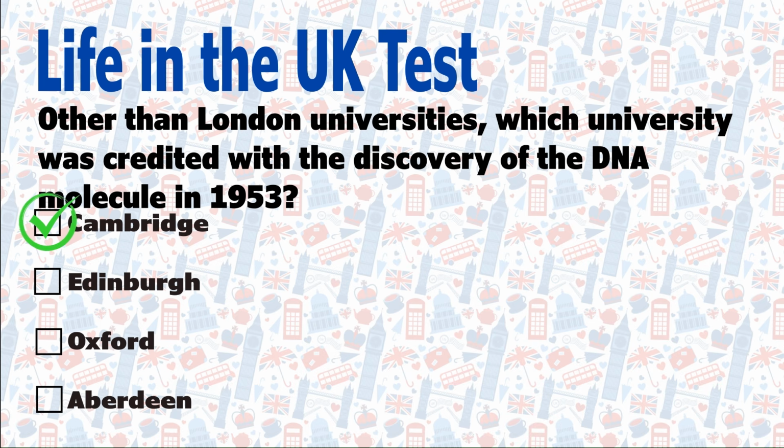Cambridge. The structure of the DNA molecule was discovered in 1953 through work at British universities in London and Cambridge. This discovery contributed to many scientific advances, particularly in medicine and fighting crime. Francis Crick, 1916 to 2004, one of those awarded the Nobel Prize for this discovery, was British.